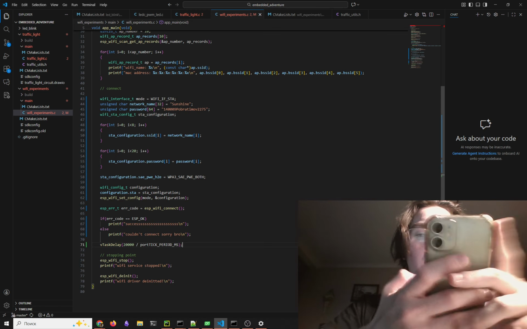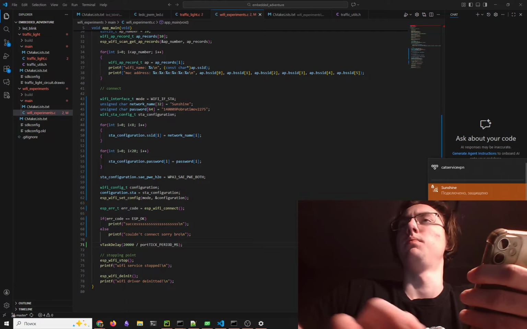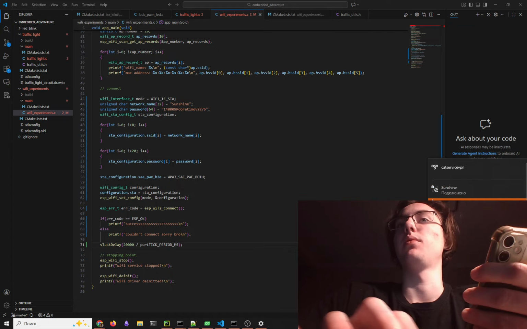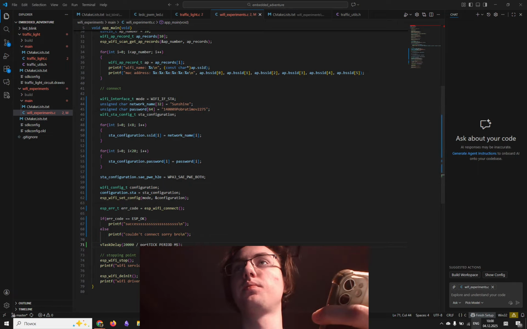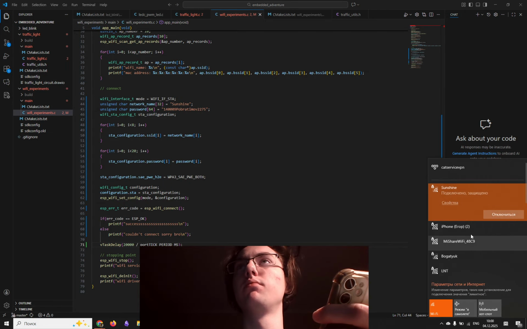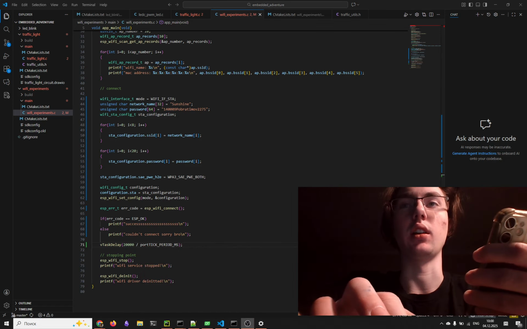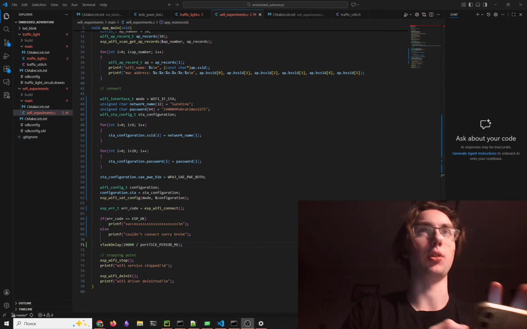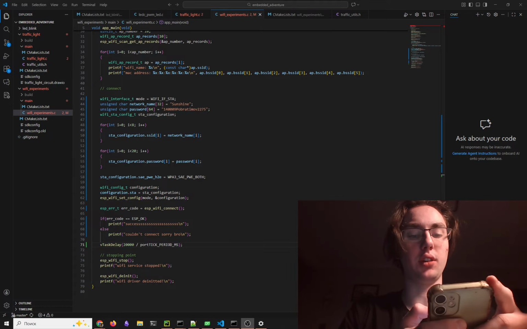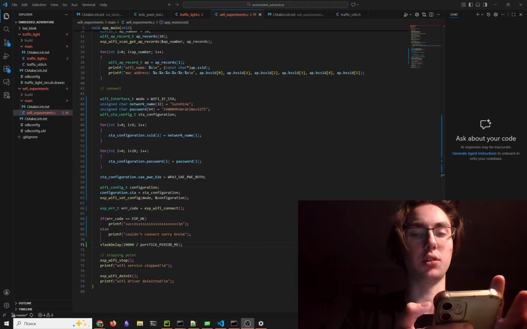Okay, so I'm currently... Yep, here it is. I hope you guys can see it. Here's my hotspot, and let's now try to connect to it. I'm going to rewrite the configs in the code so the ESP32 will be able to connect.